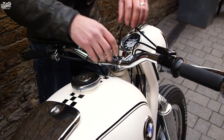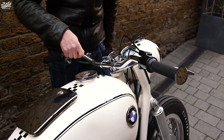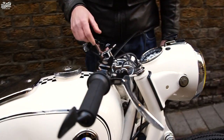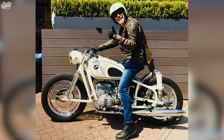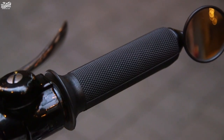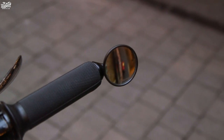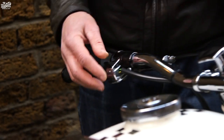The original handlebars are actually quite high — very upright. So I found these lower ones from Ulis, and they kind of give a better look on the bike and put you in a cooler ride position. All new lines everywhere. These grips are off eBay. This tiny mirror is also another eBay item — believe it or not, it actually works really, really well. It's probably a bicycle mirror. The light switch was broken, so that's all been replaced.